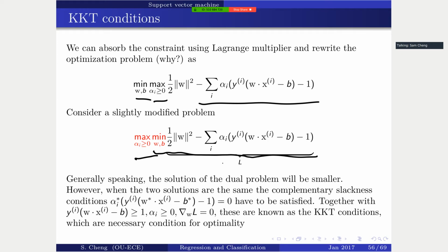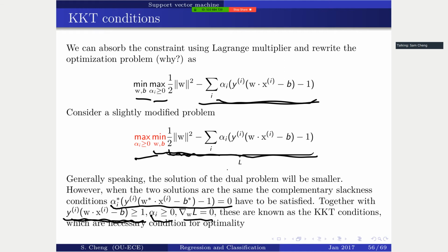And this dual and primal problem will be equivalent in this case when the KKT conditions are satisfied. Basically, we have this complementary slackness condition. Basically, this constraint has to be equal to 0 for every i. And also with these constraints here, so alpha i should be bigger than or equal to 0, and this is basically the original constraint, right? And I'm trying to minimize this guy, therefore the gradient of this part is equal to 0 with respect to W. So these conditions are actually pretty intuitive.